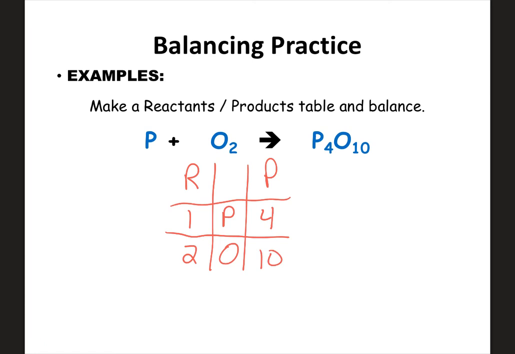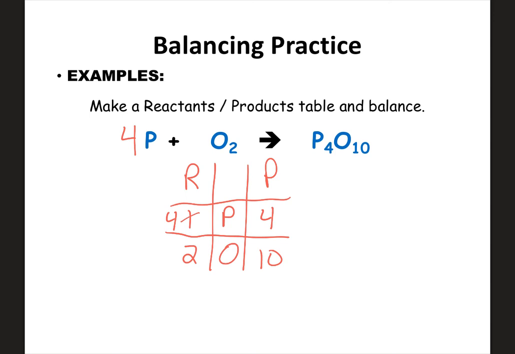So notice in this one, both of them don't work, okay? The phosphorus is not matching up across the row, neither is the oxygen, okay? Sometimes that happens, so you just need to fix them, pick one, fix them, and make it work. So I'm going to start with the phosphorus here. I need there to be 4 on the left, so the only thing I can do is put coefficients in front. I'll make a 4 in front of the phosphorus. That'll change the phosphorus here on the reactant side to be 4.